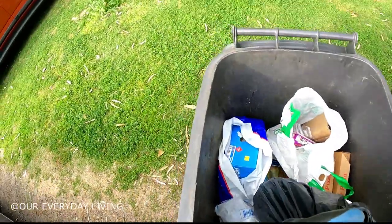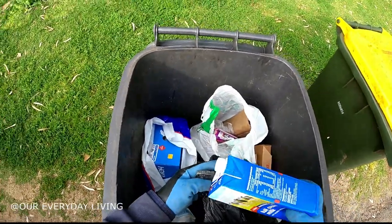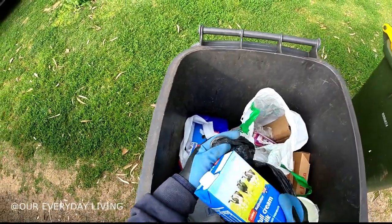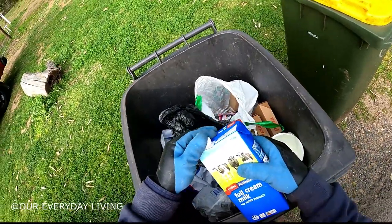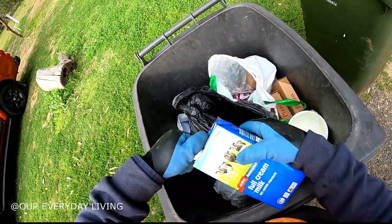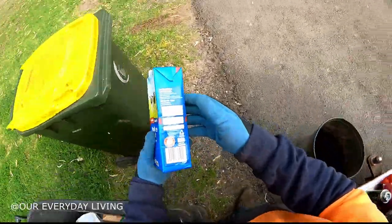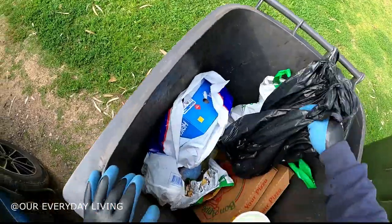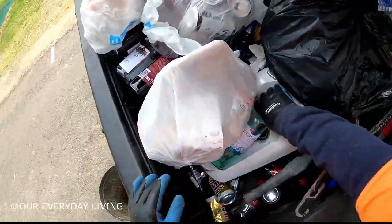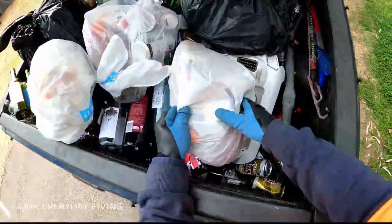Another mandarin, or is that a full carton of milk? That is an unopened carton of long life milk thrown away, I think. Just bear with me, everyone. Gonna have a squizzy here. It is a full carton of milk, unopened. Well, we start tucking those back in there now too.